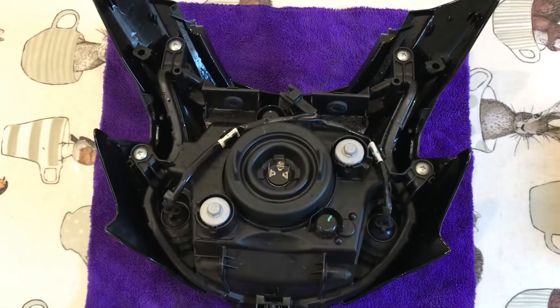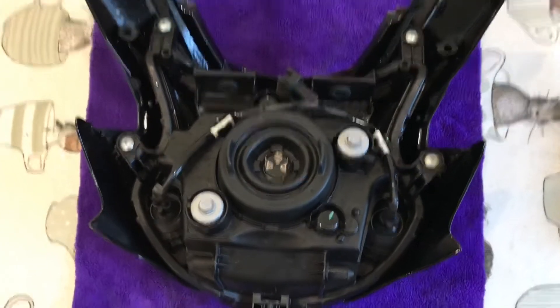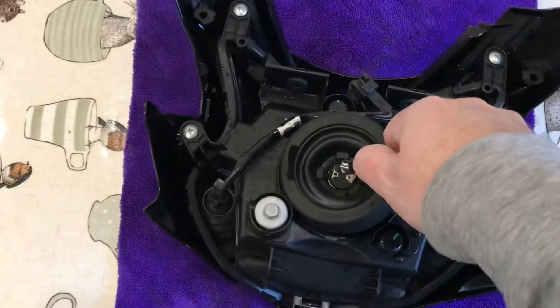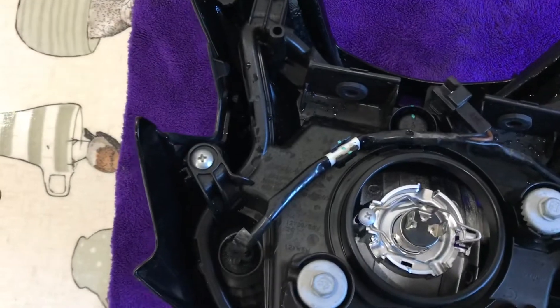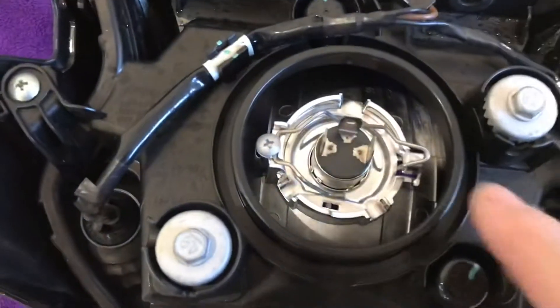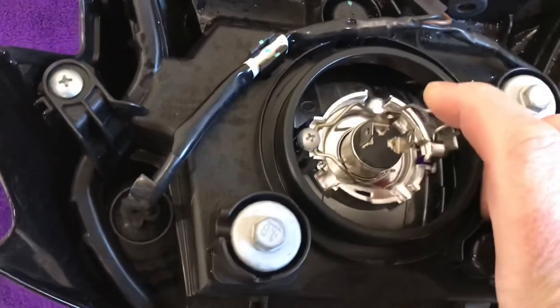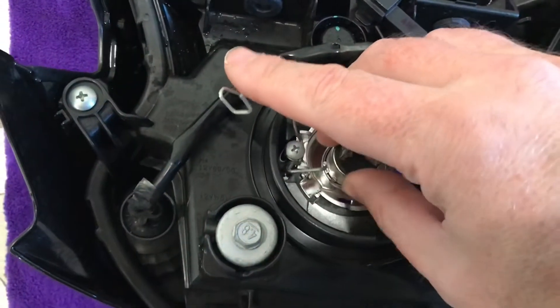We're in the house now — it is November in England and it is bitterly cold outside, which is why I decided to bring this indoors. This is the unit as I took it off. First thing you want to do is remove your rubber cover from around your original bulb, set it to one side, then there's a little clip — push down to release it, click it over out of the way, and remove your bulb.